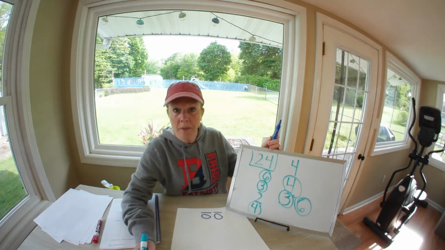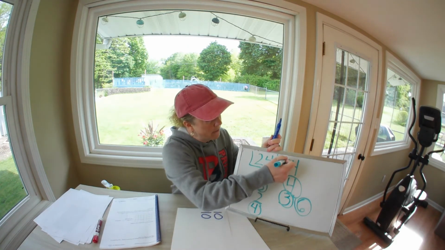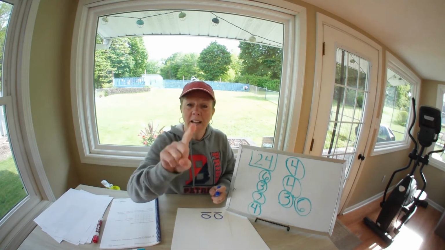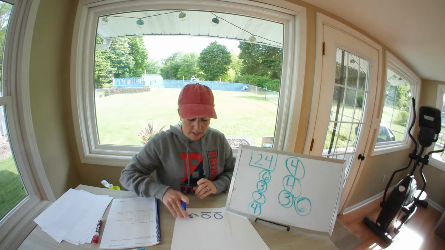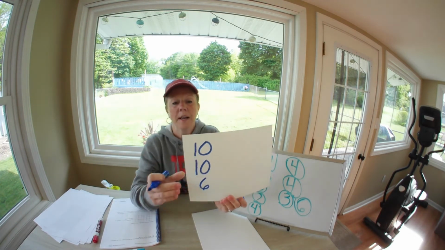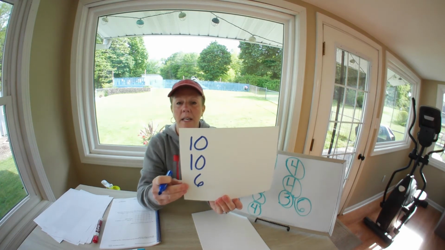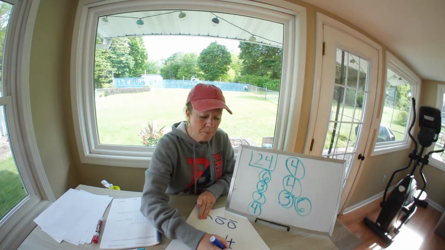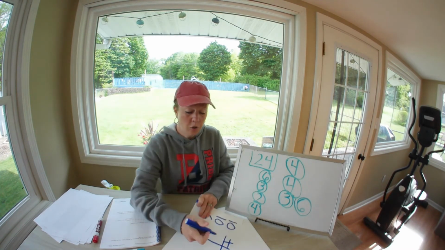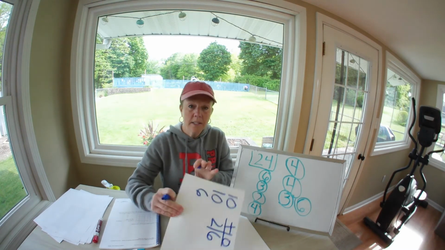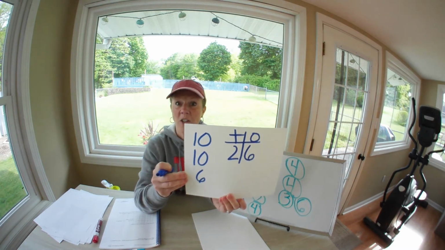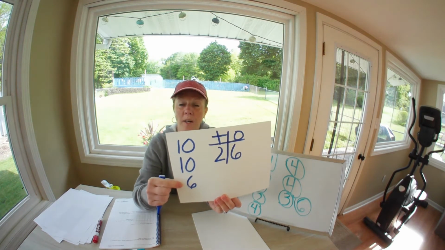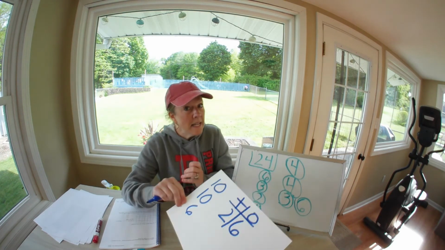So now what am I left with? The only 2 numbers that I didn't circle. I have 4 plus 2 more. 4, 5, 6. So 6. Now I want you to take a look at what I have left here. So now I have a 10 and a 6. So basically, if I drew myself a tens and ones frame, I have 2 tens and I have 6 ones, don't I? So I should have 26. Let's look. 10, 20, 20 plus 6 is 26. Okay? But that's not our answer.